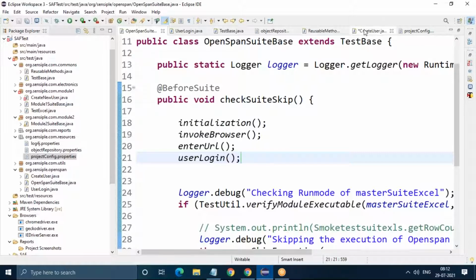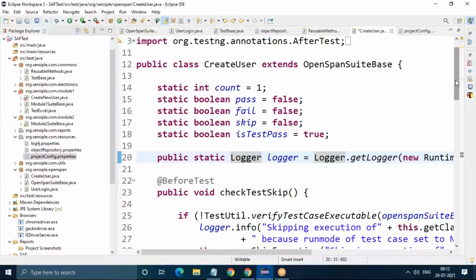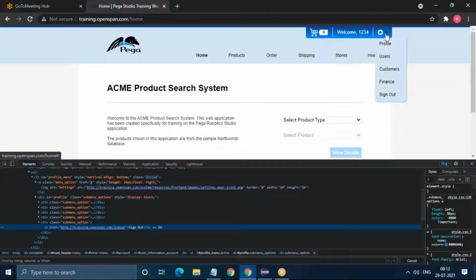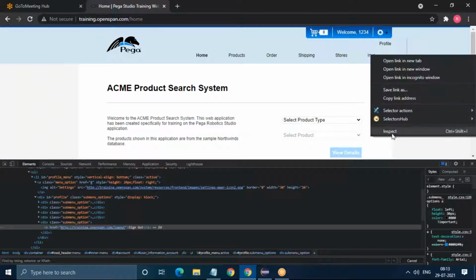Now the actual test case after login. We need to perform mouse over on the settings icon, then click on customers. Capture that object. This one, right? We are clicking.